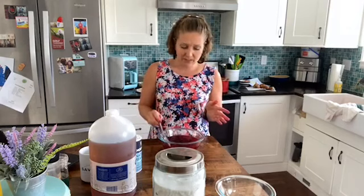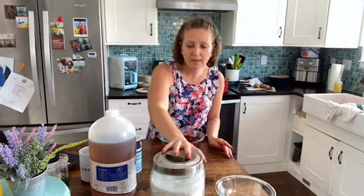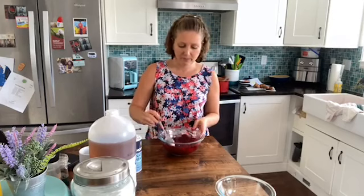These recipes are very similar. This one is just less salt. The other one is definitely a saltier vinegar flavor. And then this one just has a little bit of salt, a little bit of sugar, and then more vinegar. So I think it complements the flavor of the beets really well.